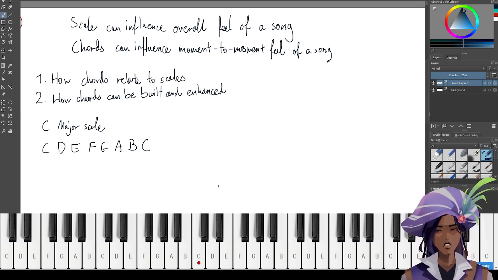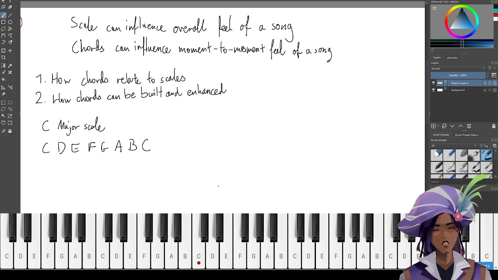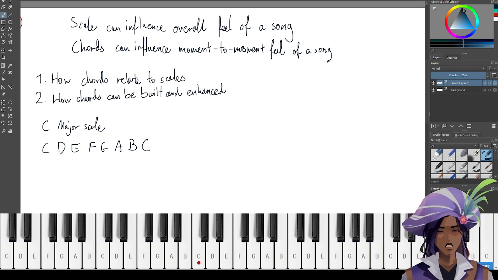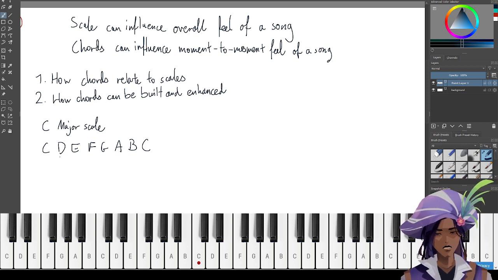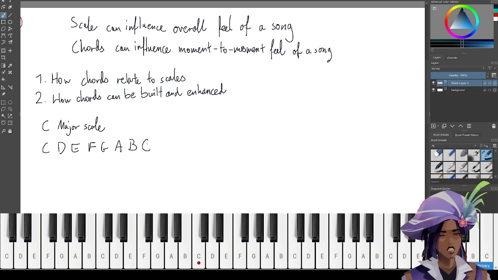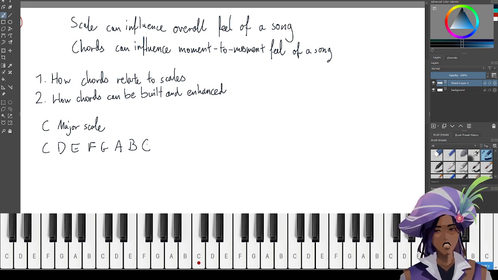And this is where we circle back to modes, because again, modes are individual scales that we built out of a certain root note. So any chord that uses these notes is part of the C major scale. Not only, right?